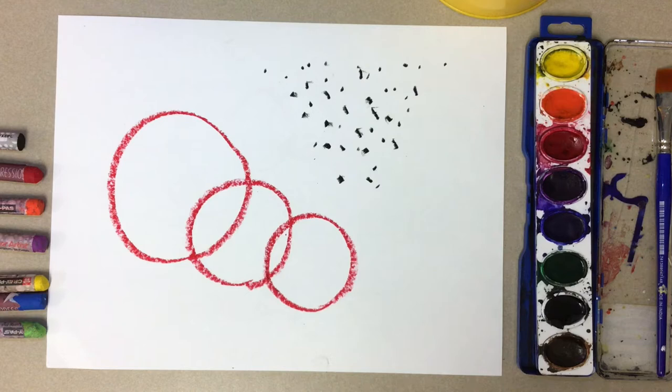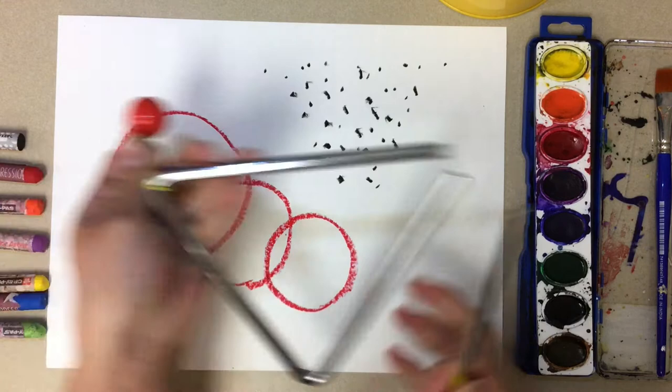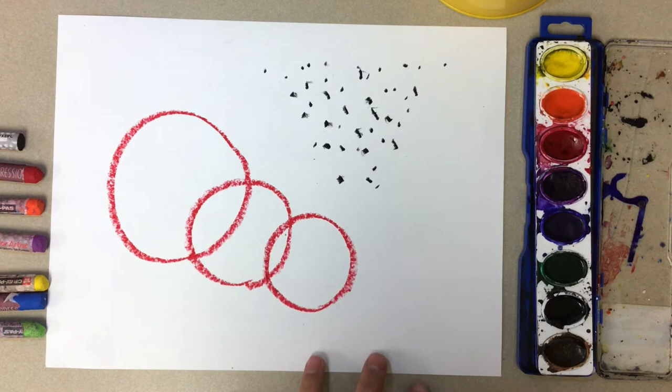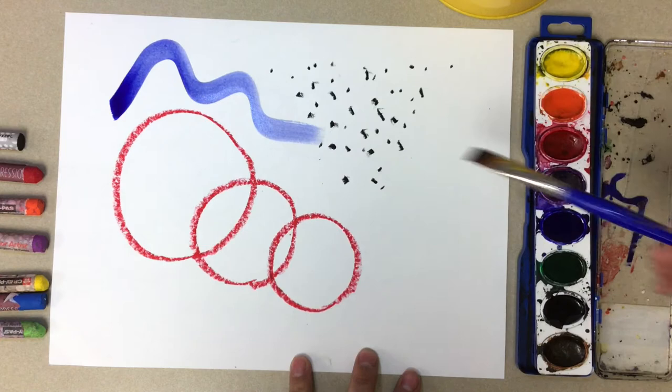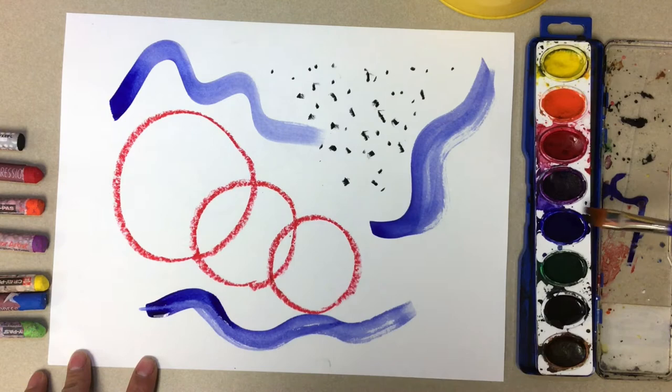Did you guess it? A beautiful singing triangle. Now, that triangle bell sounds much lighter to me. It sounds beautiful. So I think I'm gonna switch to my paintbrush. I'm going to get, let's see, it sounded a little blue, a little soft. And I'm gonna do some wiggly lines here on my artwork. Oh, it was so beautiful. Very flowy, very light. What color did you hear? What did that make you think of?